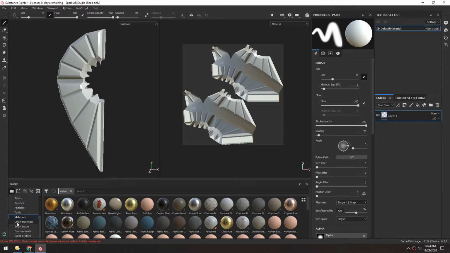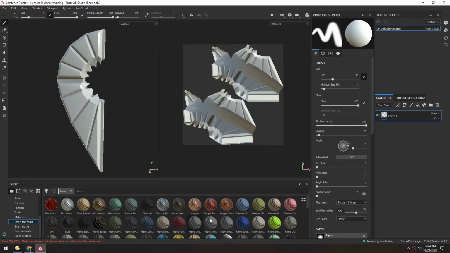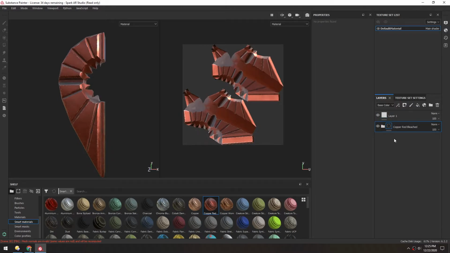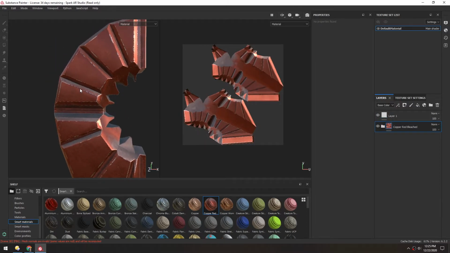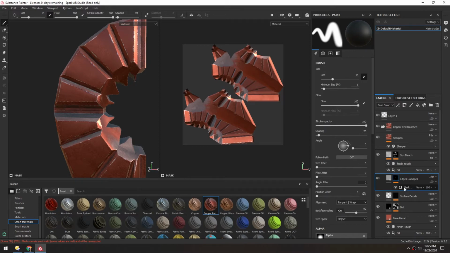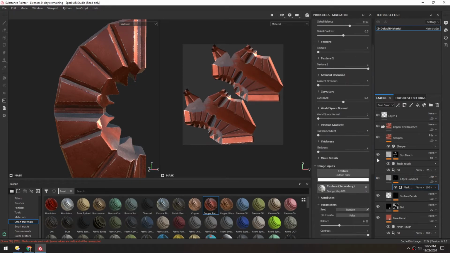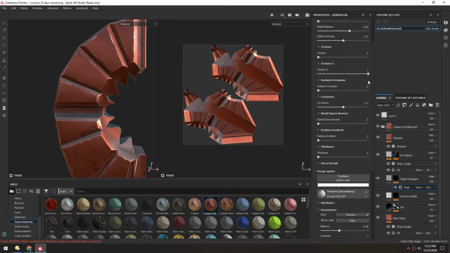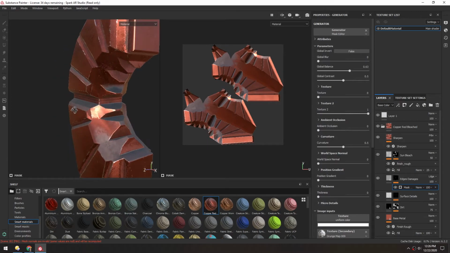So scrolling down, select Smart Materials. And we're just going to grab a metal for starters. Let's try a copper red bleach because it looks like it has some nice detail in it already. And you can see the edges here are worn down because it's taken into account all those mesh maps. If we open this up and look under edge damages, if you select the mask down here, it should show that it's using all these maps to calculate all those edges and where to put all those scratches. So it's a great start.